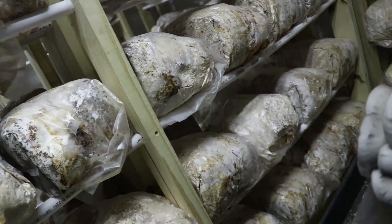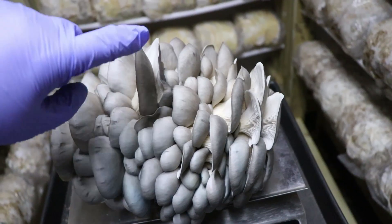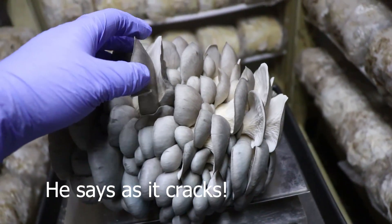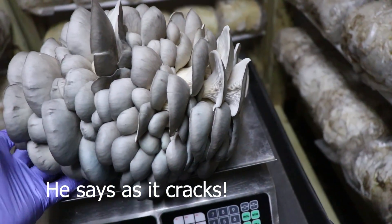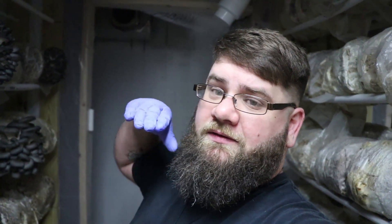Well, the reason why is because you get better yields. Not only that, but this mushroom right here — it's so firm, it's so meaty. Look at that. When I pick it, I can throw that around all day long and it doesn't break, it doesn't crack. It's got some flex to it. I can actually throw that in a box and it will take a beating. It's got a long shelf life — I've had chefs hold on my mushrooms for almost two weeks and they don't go bad. Part of that's because of the freshness; they're getting mushrooms that were picked today or yesterday. Picking your strains for long shelf life, flavor, and everything else associated with that will do you really well.